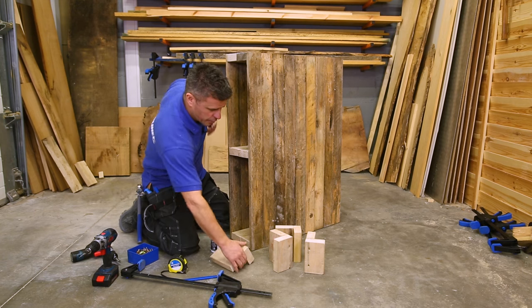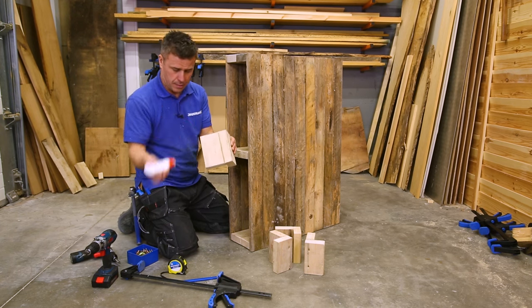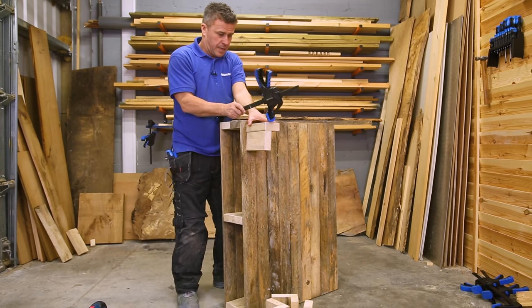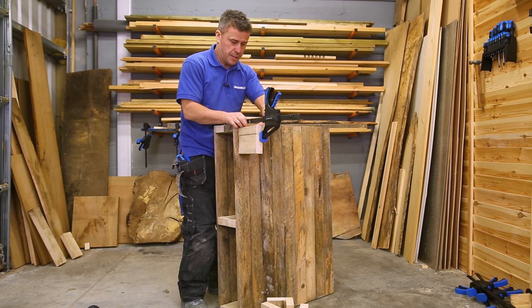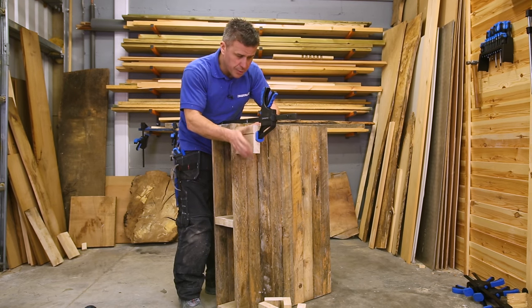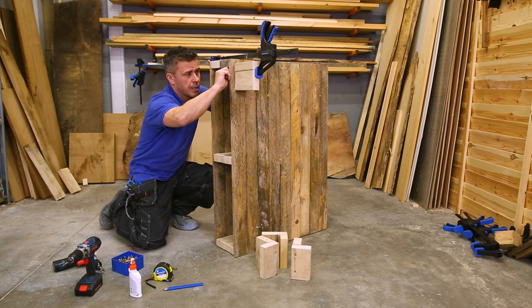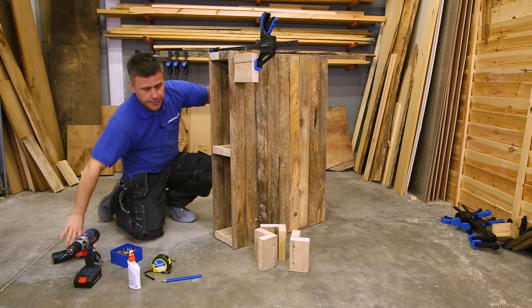Perfect. And now I'm going to put some glue on the bottom of the leg. Place that in position. And I'm going to use a clamp to clamp it down. Bit tricky holding it into position. Double check that it's on your pencil mark. Squeeze them secure. Okay, now a couple of screws in the pilot holes, and they can be driven in using your screwdriver.